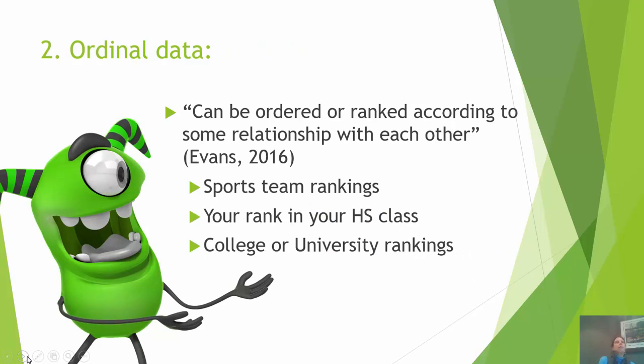Ordinal data can be ordered or ranked, but the actual ranking only tells you the order. It doesn't tell you anything more than that. And it tells you that there's a relationship between them. So if I was first in my class or fourth in my class, that tells me where I was in my class. It doesn't tell you how close first and fourth were in your class. Same thing happens with sports teams. Sometimes you'll find a sports team ranked number 1, and they'll be very, very closely pursued by number 2. Other times you'll find number 1 way out ahead. It doesn't change the fact that number 2 is number 2. It just changes the distance. But so the ordinal doesn't measure the distance between those 2 rankings. And finally, college or university rankings would be another example.